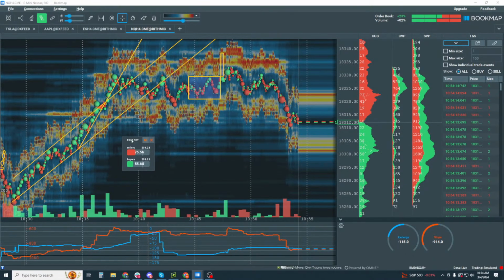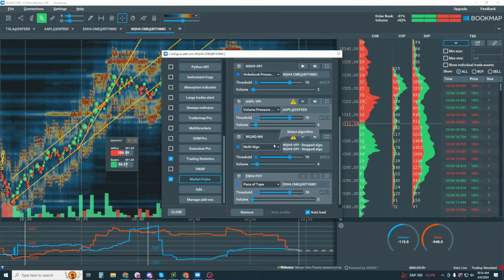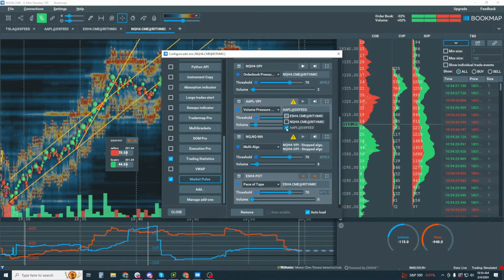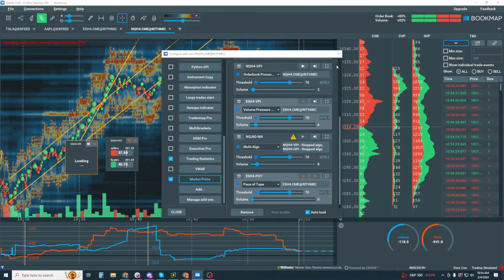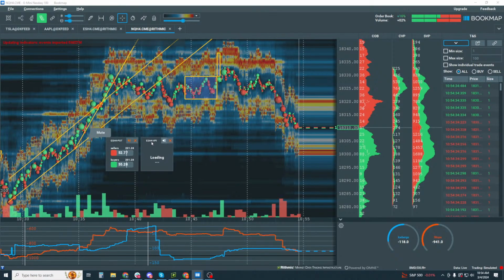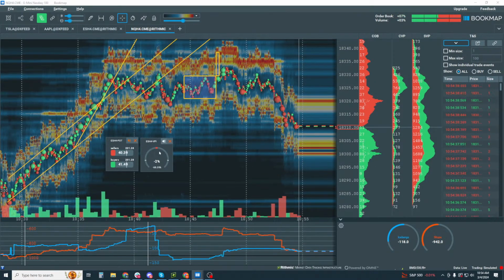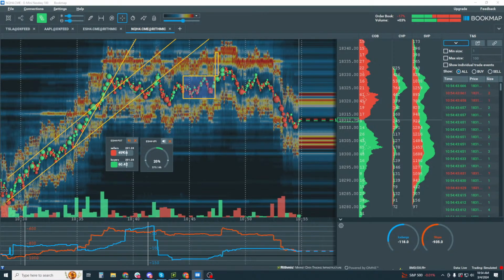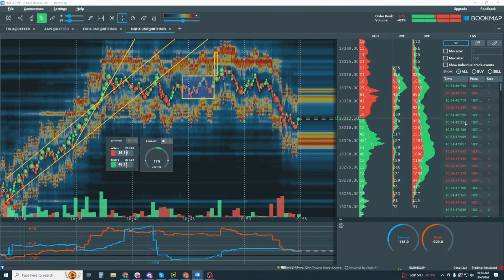Yeah, so you might want to use pace of tape along with, for example, volume pressure imbalance, or ES. Okay, here we go. All right, so these two together. We're looking for that volume to pick up on the buy side or sell side in here, and then we're also looking for lots of orders to be flowing through, like in our time and sales, guys.